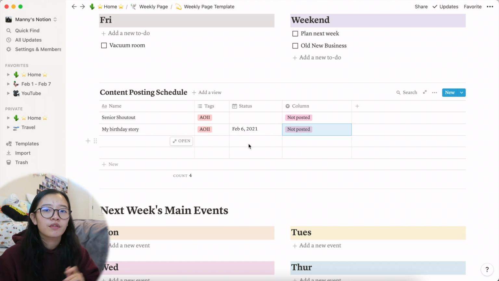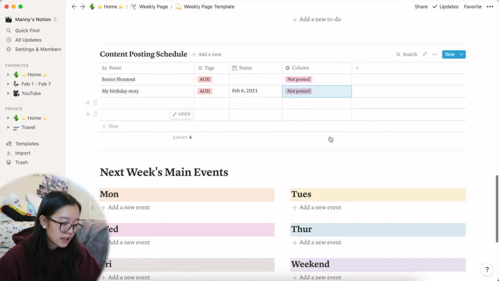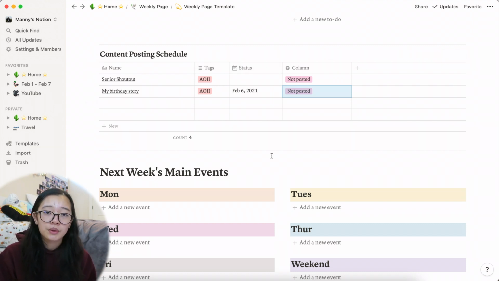I usually refer to schedules that are made by other people on Google Calendar or Google Docs or whatever, but it's nice to, at the beginning of the week, go through everything I need to post this week and put it in my Notion, because that's where I'm going to refer to it the most. These tables in Notion are actually quite cool because you can rename the name, tag, and status columns, so it's totally customizable to your life and whatever you might need that table for.